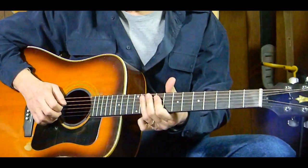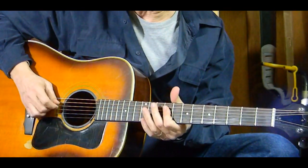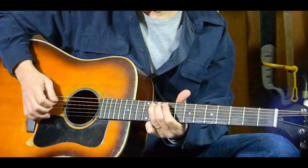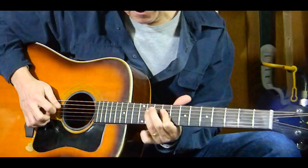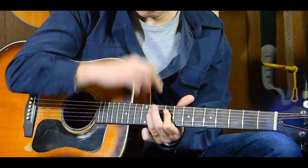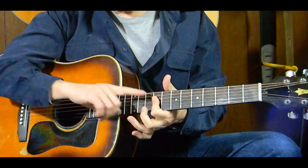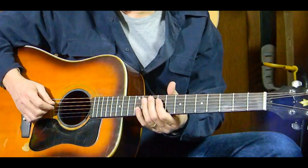And then to the 3rd string and 4th string, both at the 9th, play it twice. Pick the 5th string at the 11th with an upstroke. Back to the 3rd and 4th at the 9th and hammer on at the 11th. So this time, that hammering on is on higher strings, it's not on the lower ones. And back to 3rd and 4th at the 9th. That's that whole lick. So it goes.